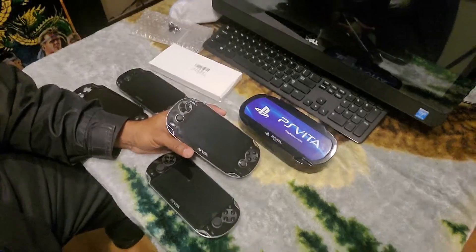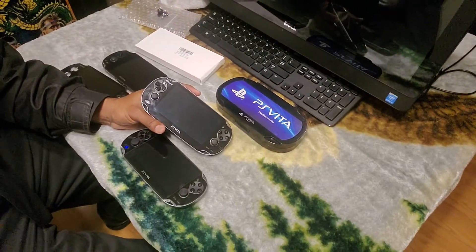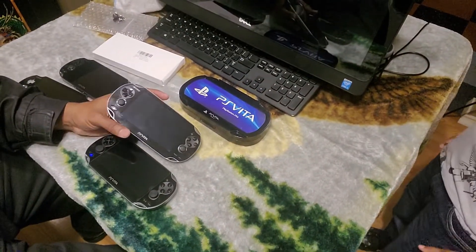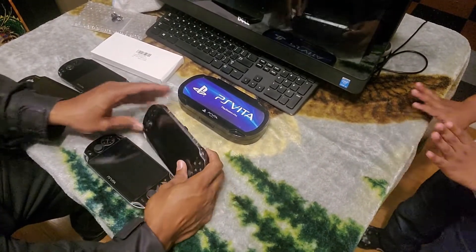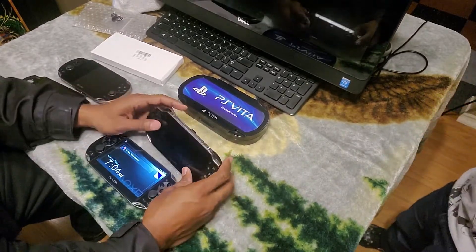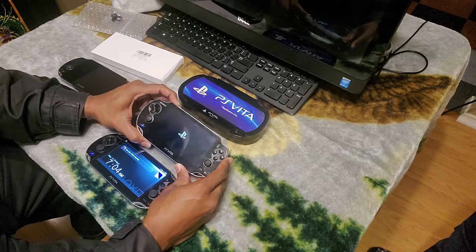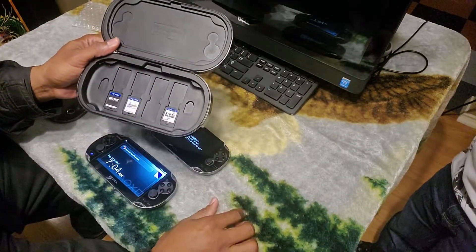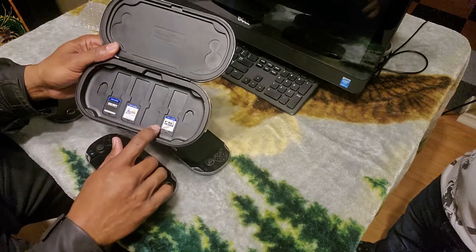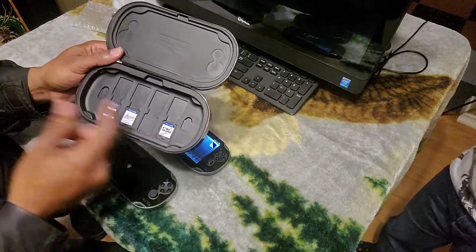And he's right here so you can see him. Say thank you. He sent it with the case like this, and it even had some games in it — it had Marvel vs. Capcom, all that stuff in there. The Call of Duty wasn't here. I got the Marvel vs. Capcom for mine. Like I said, I had to replace this one and I wanted it — my stuff wasn't going to come in time.